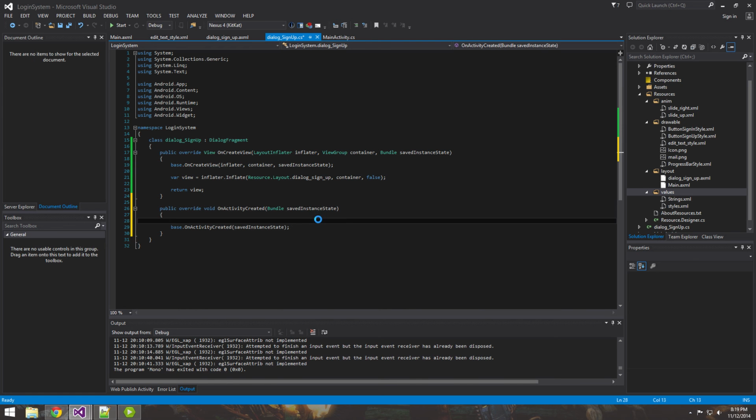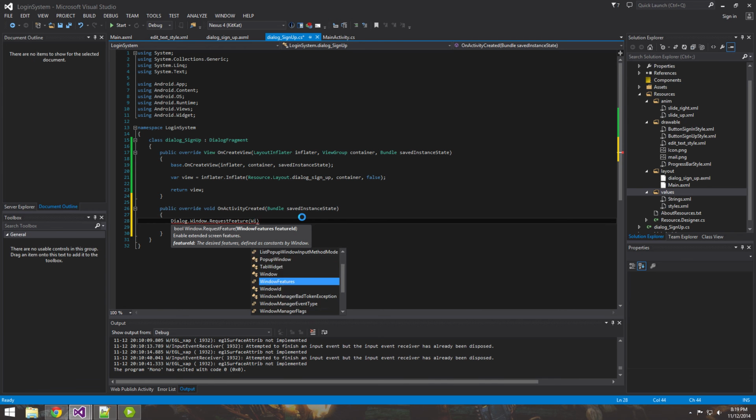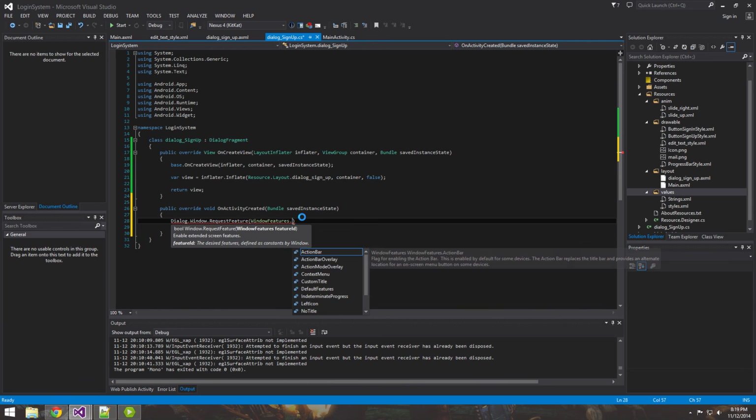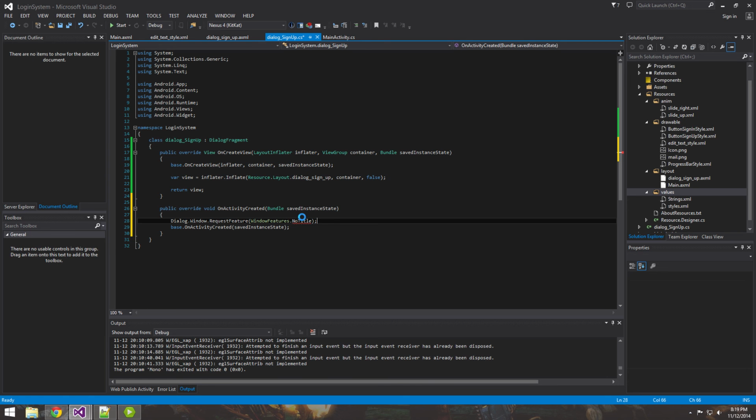And actually what we can do here, remember the action bar that was on the top when it first came out, and I told you we're going to get rid of it? We can do that here, okay? So in code, just do dialog.Window.RequestFeature, and it takes a WindowFeatures enumeration. So let's do WindowFeatures, and then we will give it the enumeration of NoTitle. All right, so that'll cut that off just the way we want it. We'll let it still call its base method, okay?